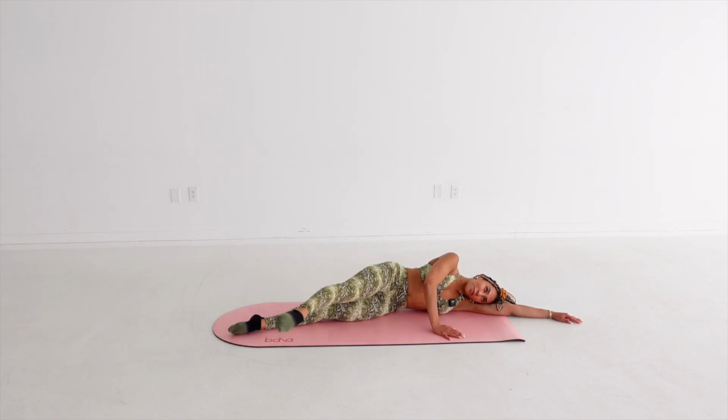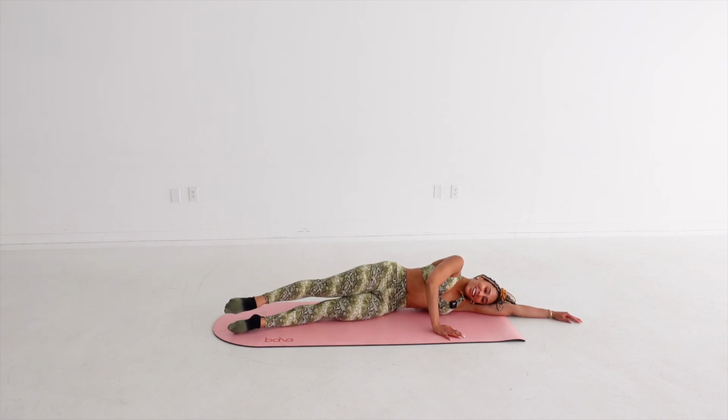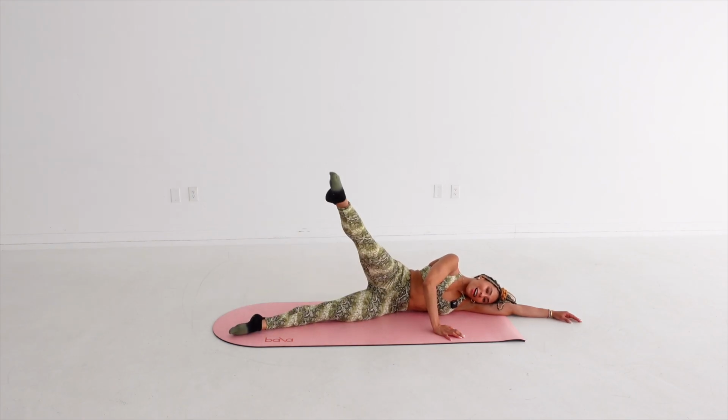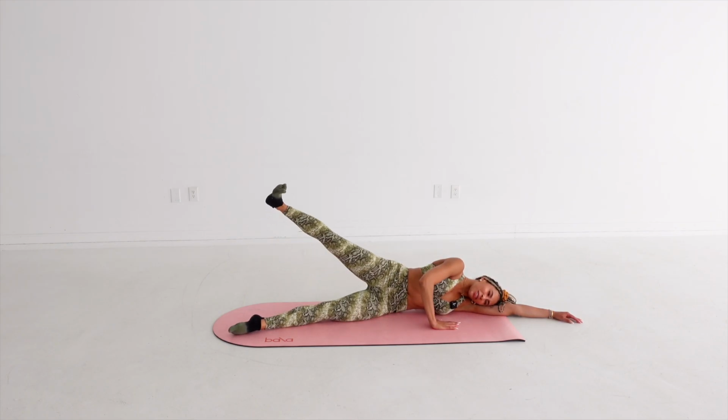I'm sure you guys are sick of me. I'm sick of myself. Why are our legs so heavy? Two more. Two. Abs are working overtime. One, hold it back there. Flex through that foot, draw the abs in, squeeze this right butt cheek, let's reverse.